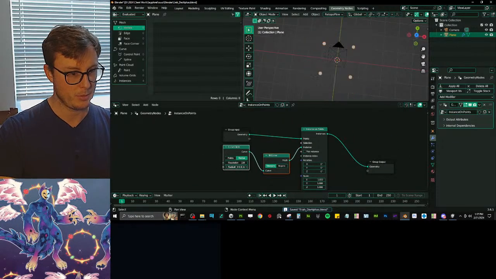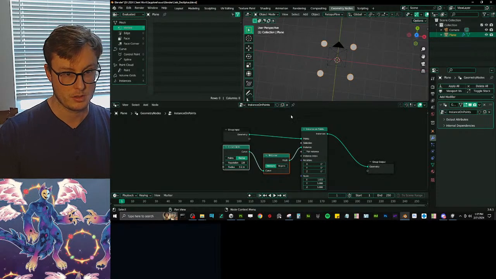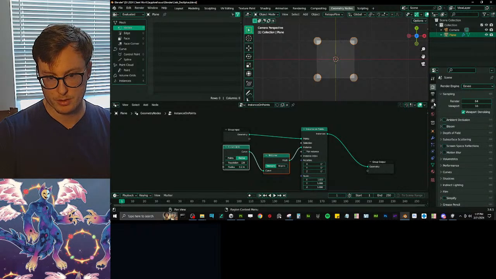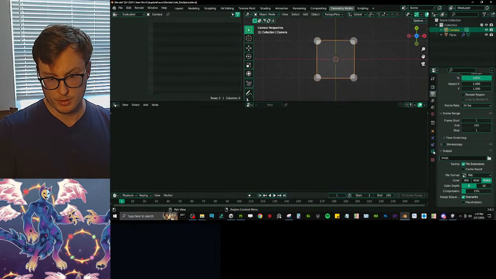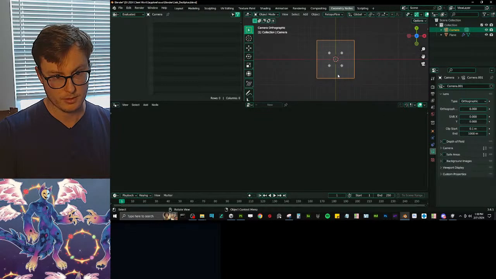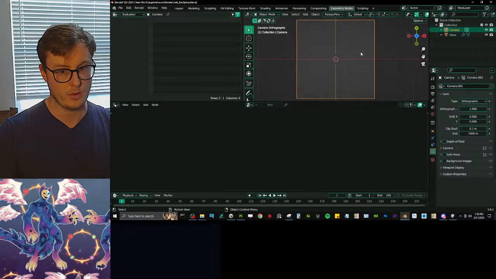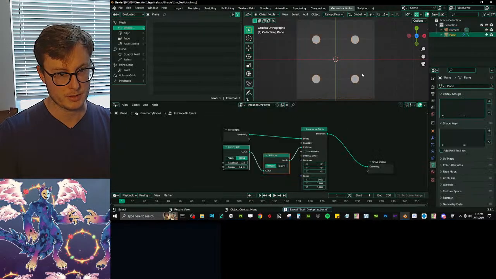And for the radius, I'm going to say 0.1, 0.2. I want to fit them into our orthographic camera. Select the camera. Orthographic. There we go. With a scale of 1. Perfect.